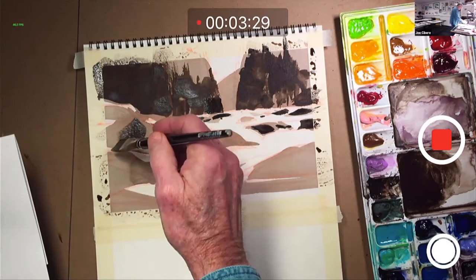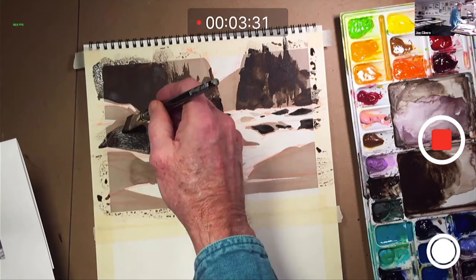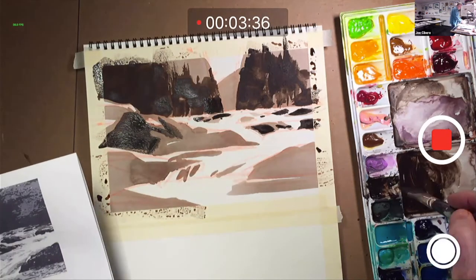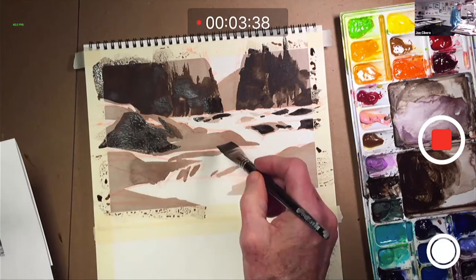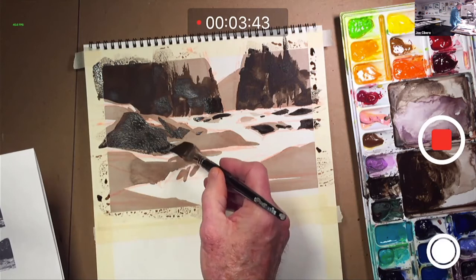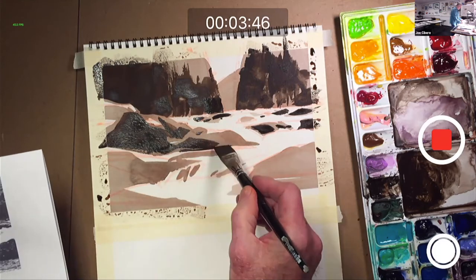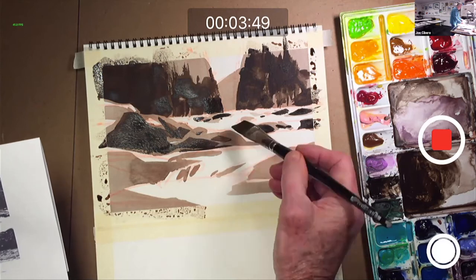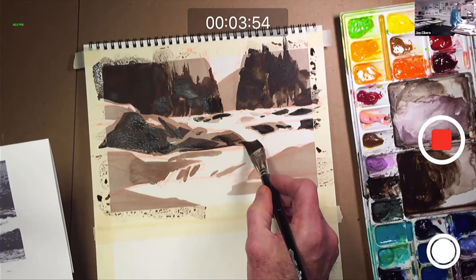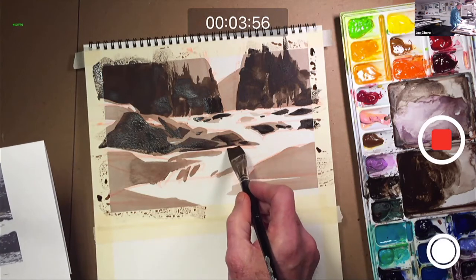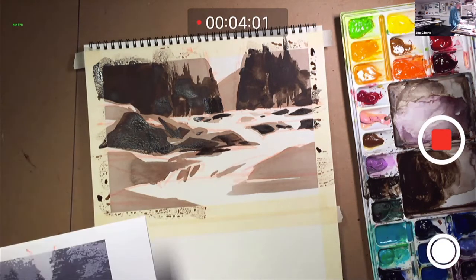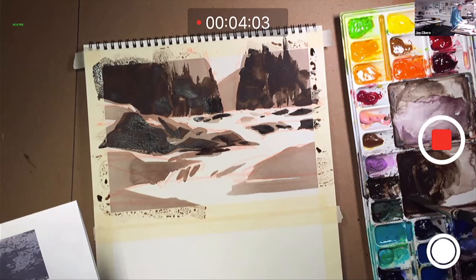And I'm going to start building these rocks. And again, I'm not doing a painting, I'm doing a study. So don't get crazy with trying to do too much. I just want to see some of those rocks. And I'm leaving little areas around them, so connect that a little bit, so I can see some highlight transitions.